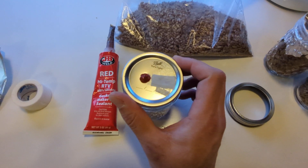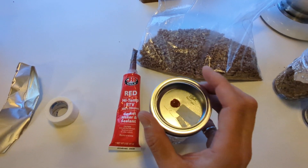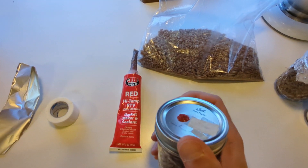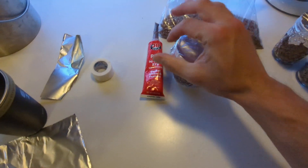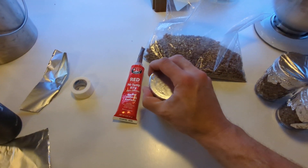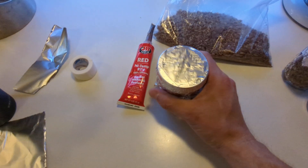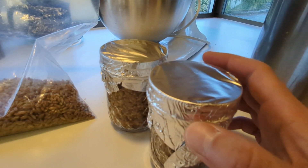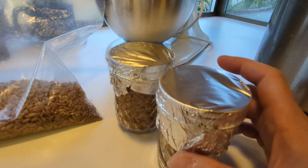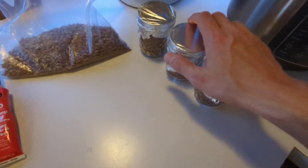If you probably just left this sterilized with just the lids on as is, it probably wouldn't be a problem, but that's fine. At this point I'm ready to put the foil back on it. The purpose of this is largely to keep the moisture from the steam cycle from getting inside your grains and making them too wet. What I do is push it down, snug it up, tighten the lids most of the way, then back off a little bit so it's not truly sealed — just enough to try and keep some steam out.